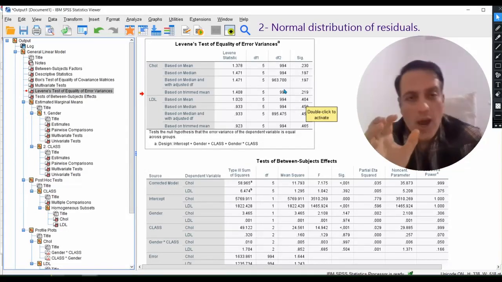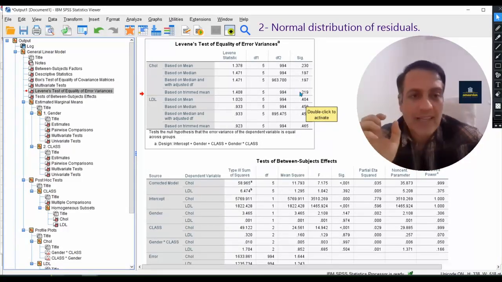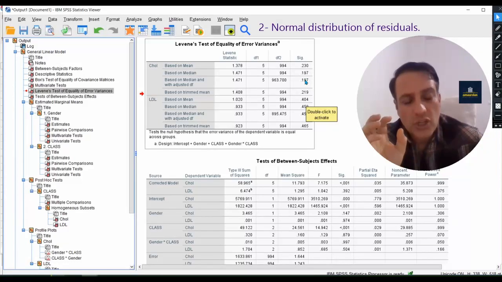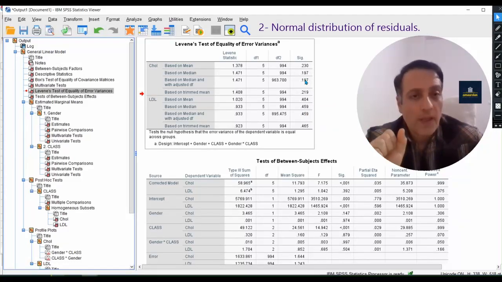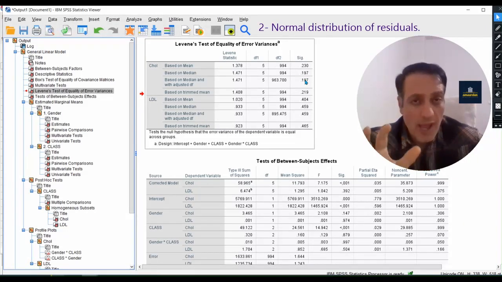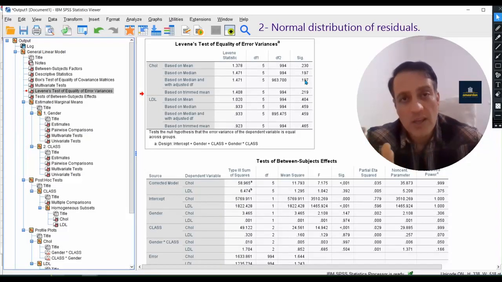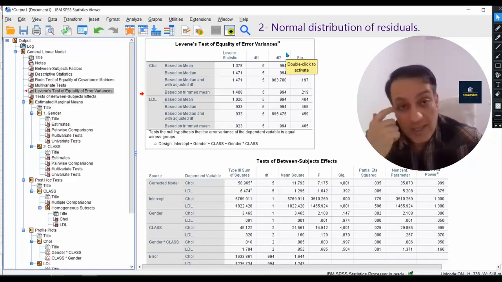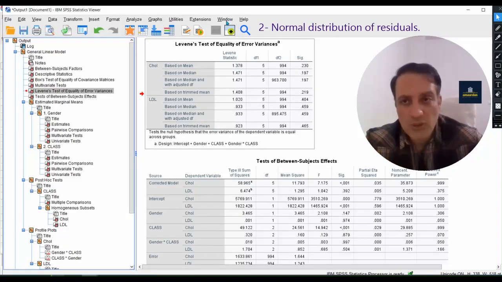Okay, now it's time to check the second assumption of a two-way MANOVA, named normal distribution of residuals. In the last Amardan tutorials, we have lessons about one-way ANOVA, two-way ANOVA, and one-way MANOVA, and in these tutorials I speak completely about how to check normal distribution of residuals, but now I speak about this assumption briefly.